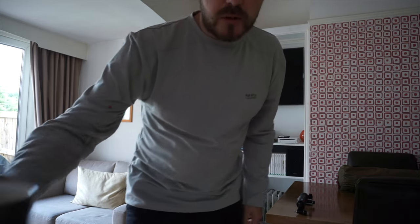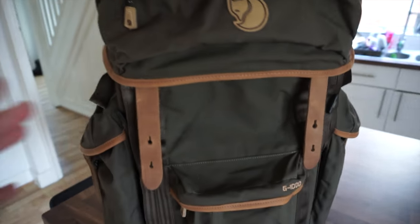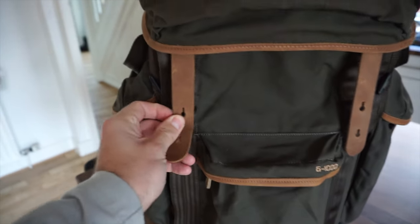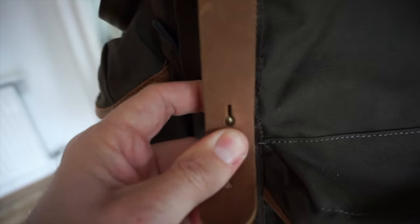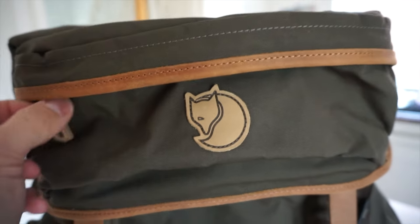It makes a change from all these bright and garish packs which are available in countless outdoor retailers. It's pretty much, if you like your bushcraft and getting back to basics, it's ideal. But yeah, to fasten it, you can actually hook your fingers just behind there. You can do that one-handed. There you go. So, Fjallraven logo.